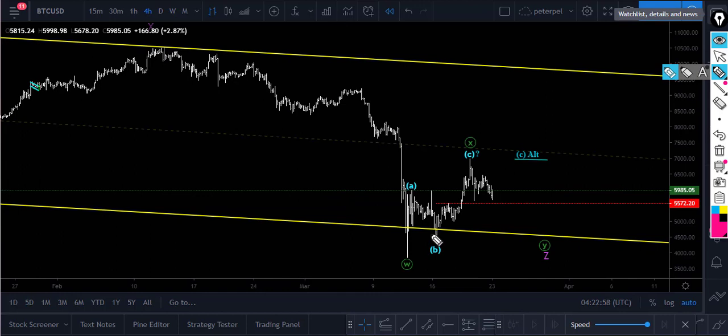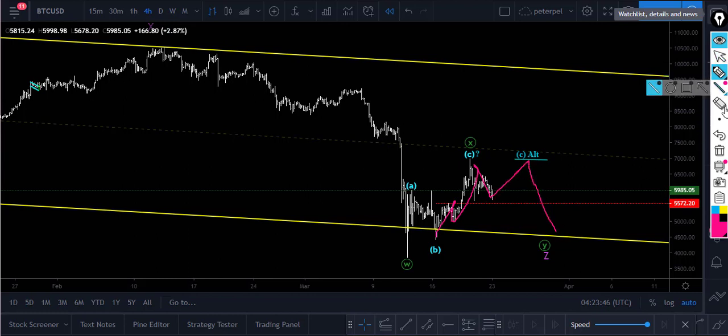On the lower time frame, looking at the 4-hour time frame of Bitcoin, we've had A, B, C for our primary count, and with that we can see an internal subwave of 1, 2, 3, 4, 5 to complete wave C. That means, if that count is correct, the market is pulling back to end green wave Y. But if we are looking at the alternative count too, the pair is now in 1, 2, 3, 4, 5 before we come down for green wave Y.